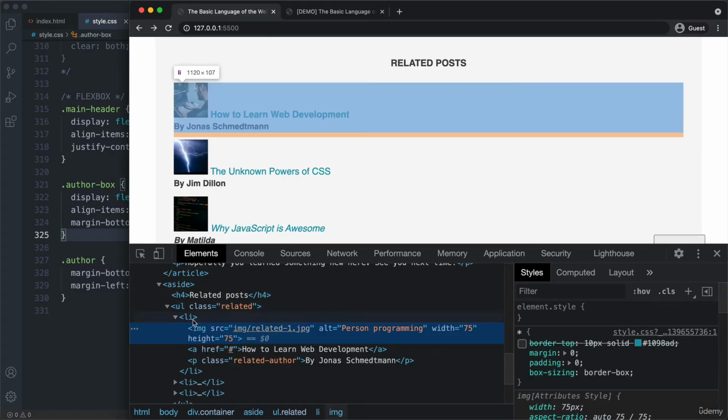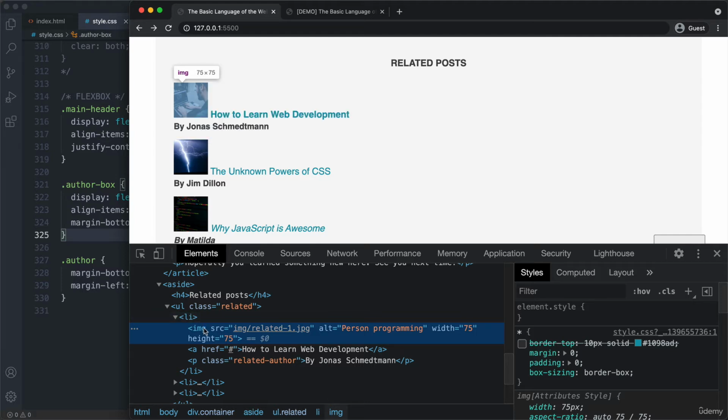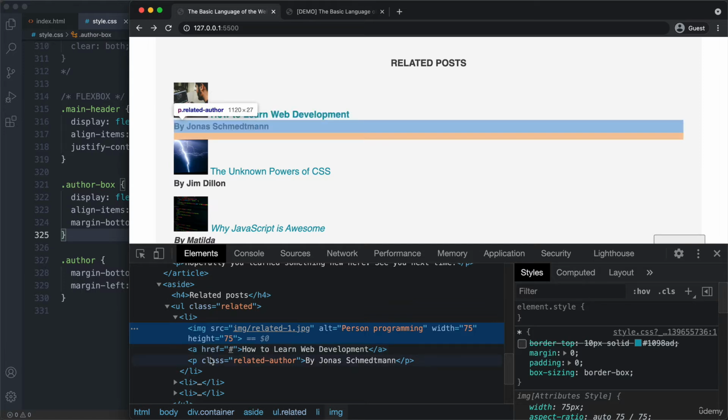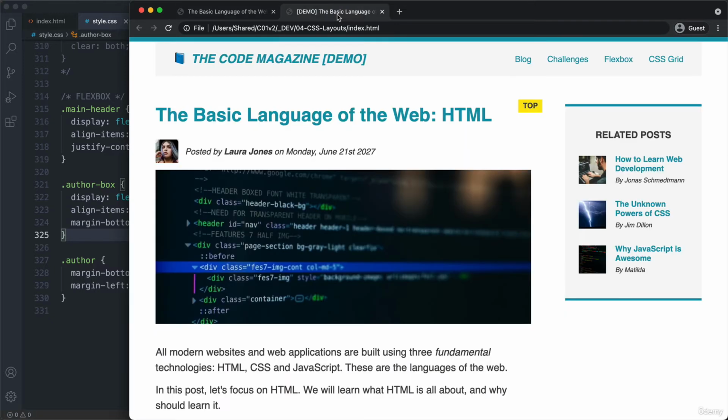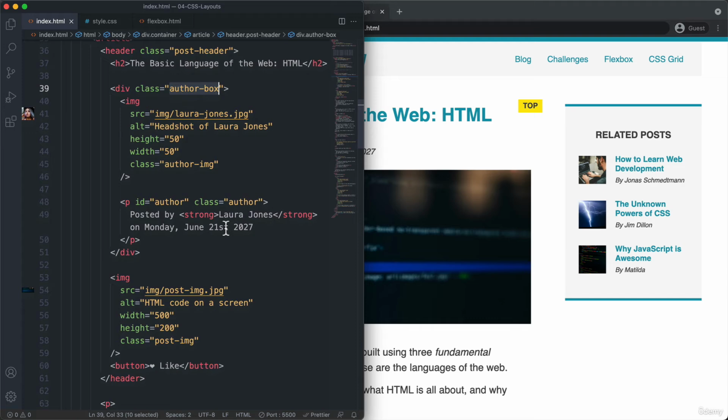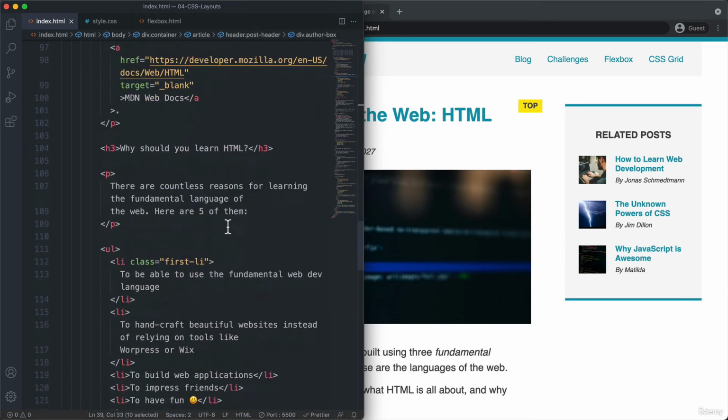So we have the li's, and all it does is to have an image and the A and the P in there. But what we really want is to have this anchor and this paragraph side by side with the image. So let me see. Yeah, so this here is what we want. So on one side the image, and on the other side some box, which then contains these two elements right here. So let's add some classes here to our markup so we can actually style it now finally.